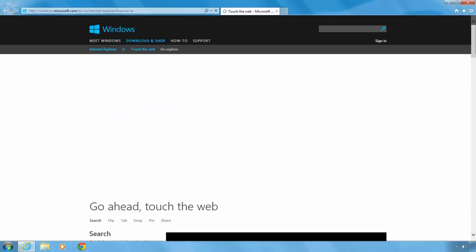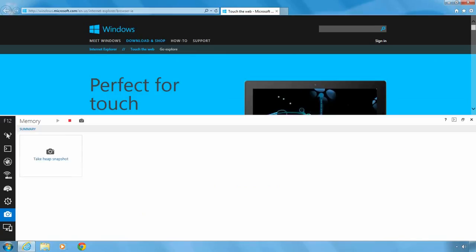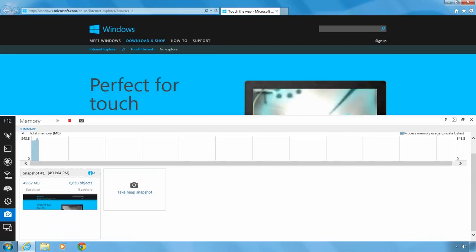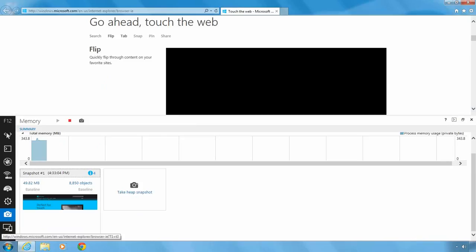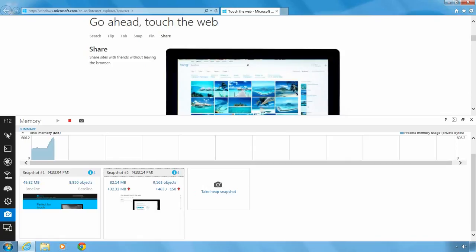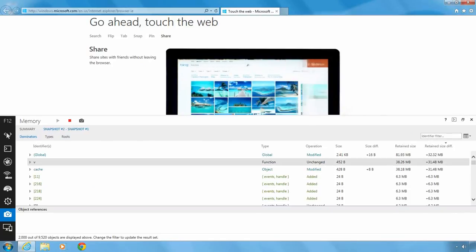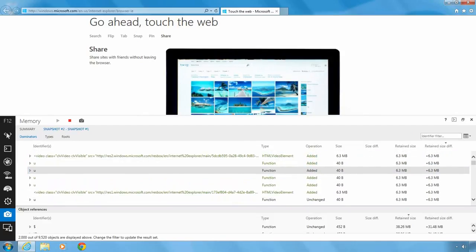We'll start with the memory tool. The first thing you'll notice is how quickly the tools now load, letting you get to work faster. We improved the memory tool to provide you with an even better experience when detecting potential memory leaks. Let's take 2 snapshots to demo this particular change. When we click on the size comparison link, a new operation column shows up in the comparison view. This operation column clearly indicates what objects have been added, removed, modified, or remain unchanged. This means that I can more easily zero in on the potential issues and find where problems exist in my site.